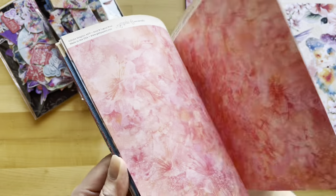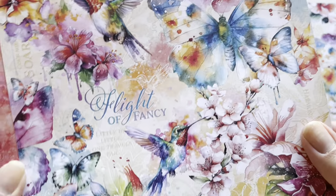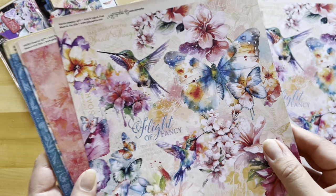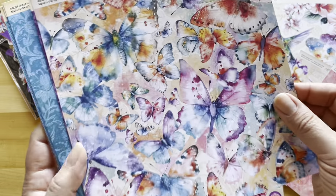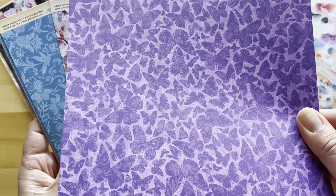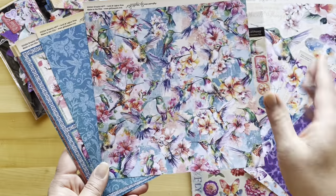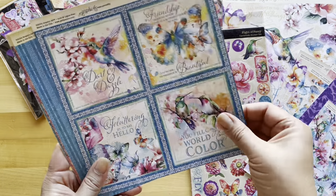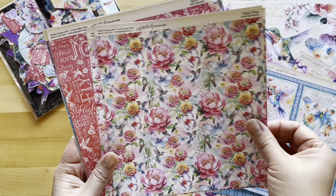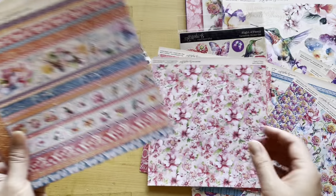Now let me flip through these papers. These are the eight by eight, and of course they come in the larger scale in the 12 by 12. There is so much gorgeous watercolor going on. How gorgeous is this hibiscus floral with the peachy pink tones — more butterflies, and that great backside of the purple butterfly. Our designers, including my mom, really excel in coming up with a collection that's so cohesive and works so well together, so when you're using the different papers and embellishments you really can't create anything that isn't gorgeous. It makes paper crafting easy and so fun, and the results beautiful every time.